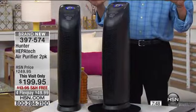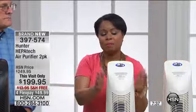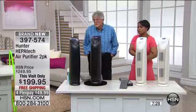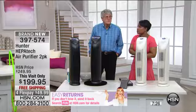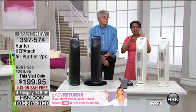Here's a quick update for everyone. I apologize. Let me get in there for a minute. Only 40 remain in the pearl. So this will be the final chance to get the pearl, and then the remaining quantity will be in the black. But if you prefer the pearl, then you'll need to make the decision right away. Otherwise, we're going to sell out of the pearl in this airing. There's less than 1,200 of these things to go around, and the pearl was limited to begin with. So the pearl is the most limited.